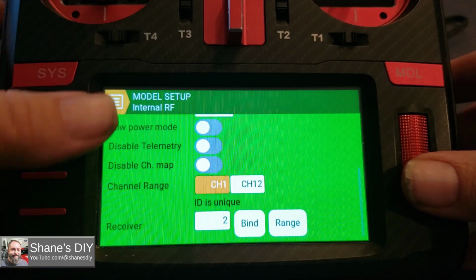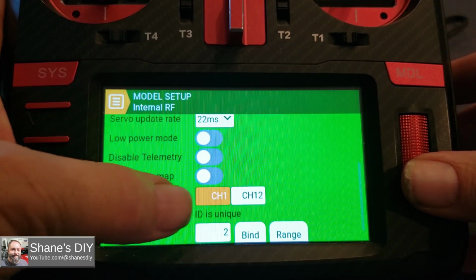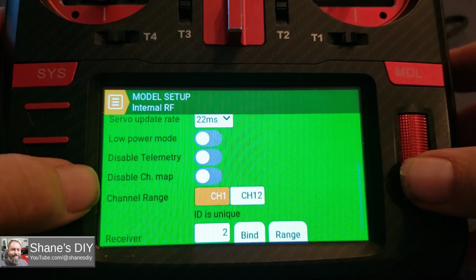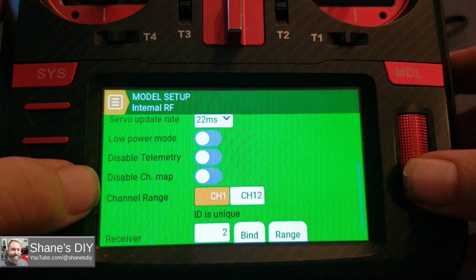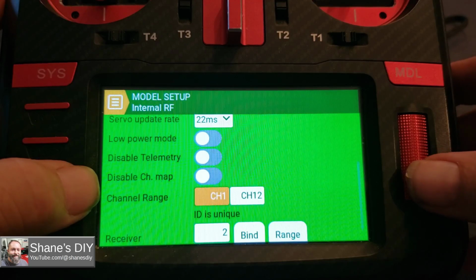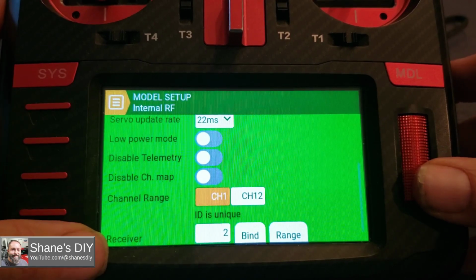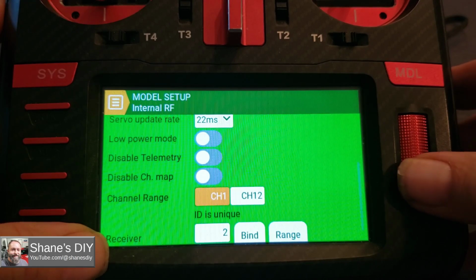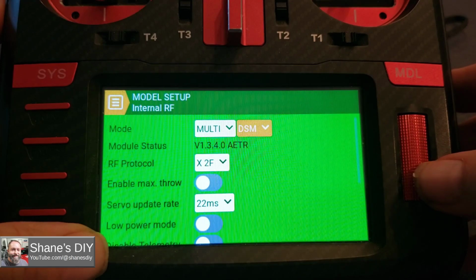It won't work. And if you have less than channels 1 to 12, you might not be able to use some additional channels that you might in the future. So just get in the habit of setting up all your Spektrum transmitters, AR631, the AR637 primarily, or AR630 at channels 1 to 12, and yeah, everything will work.